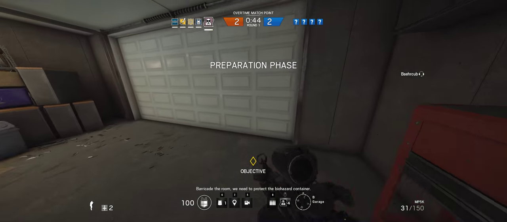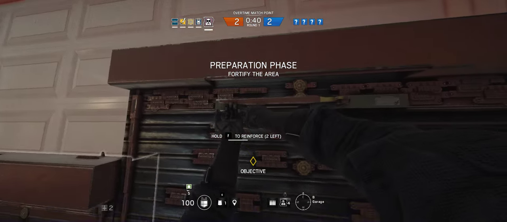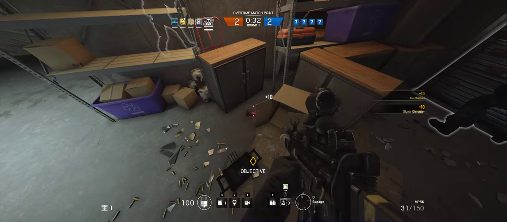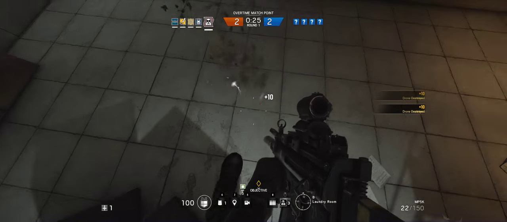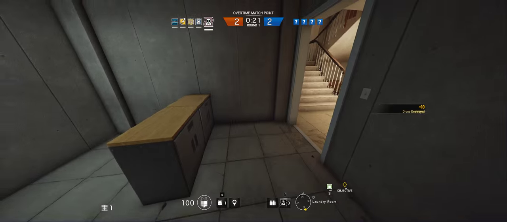We're not gonna 96 them, we're gonna... Barricade the room. We need to protect the biohazard container. Nah. Make sure you... Whoa, four, five! Damn it, we should have brought Mute. Jammer ready to activate. Oh, you have Mute. I do have Mute. Initiate jammer.